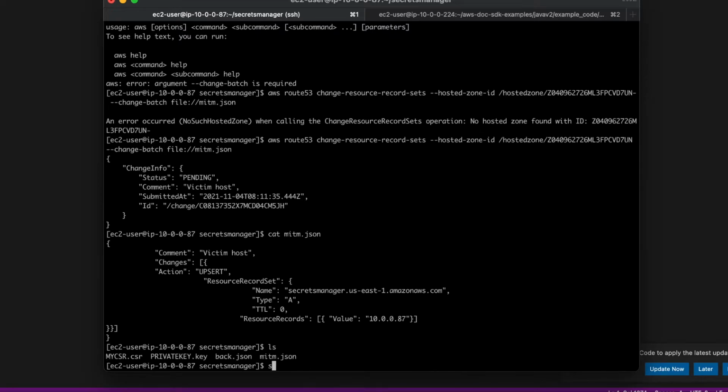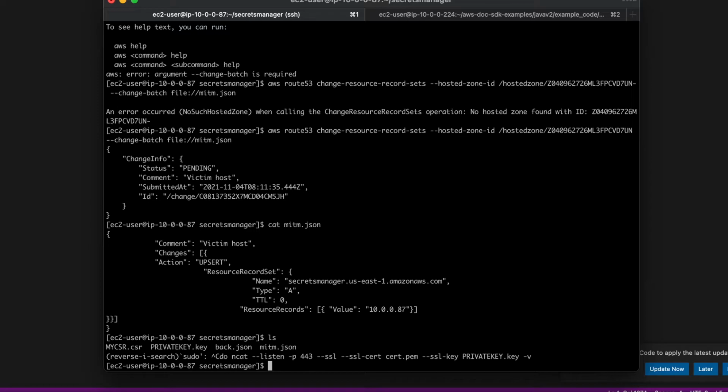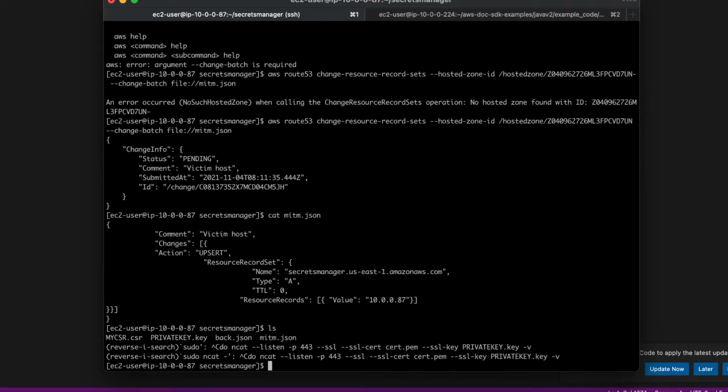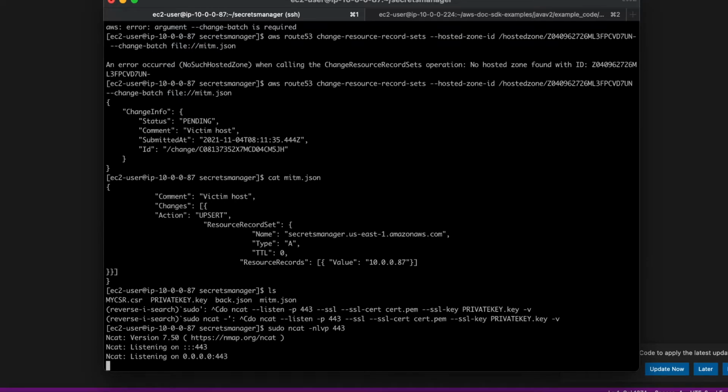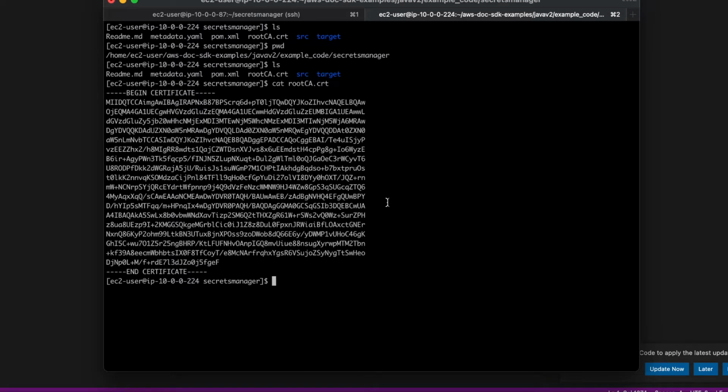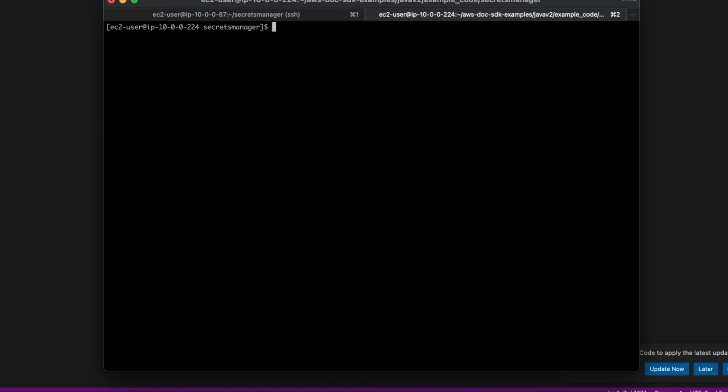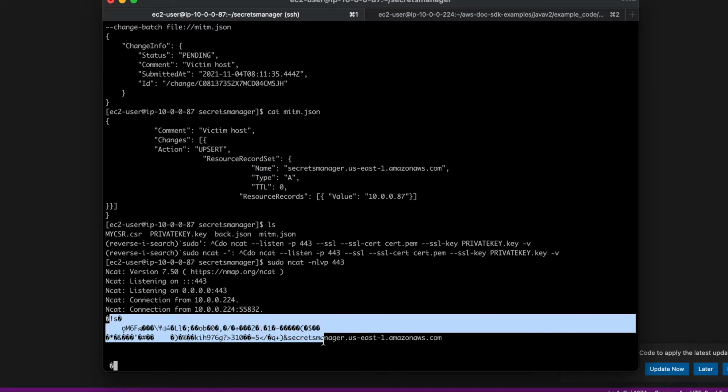So now we set up the listener, sudo ncat, with the listen option. When we set up the listener and do AWS secretsmanager list-secrets, we've got a connection.